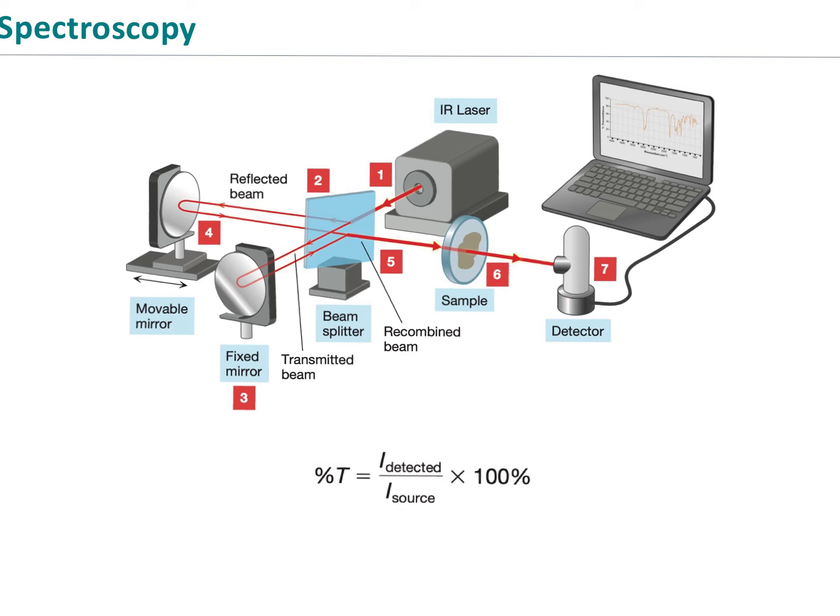Now, when we've reflected these back, they're recombined, and that recombined beam is going to travel through the sample and then is detected. The sample here has to be transparent, so a lot of times when we're preparing the sample, we use a press, and if it is a solid, it's pressed into KBr. You use a lot of force and it's pressed into a solid pellet with potassium bromide. It will turn out to be clear with the high pressure.